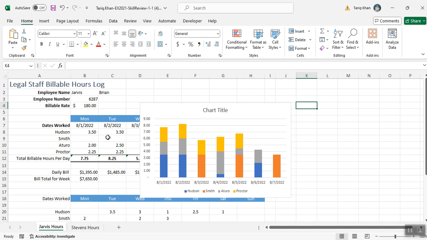Now, from this data, we made this chart. Problem, what is the problem? The problem is the chart is overlapping the numbers. I cannot see the numbers. That means Taran asked me, sir, this chart does not belong here. Where does the chart belong? J2 to P16. J2 to P16. I'm writing it, but you don't have to write it, guys. You just have to fix it. I'm just writing it to let you know.